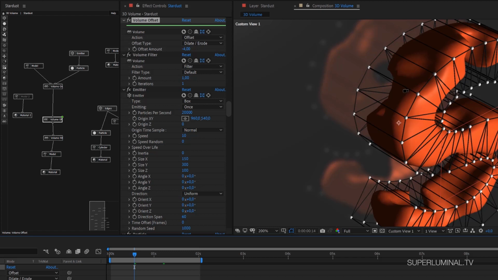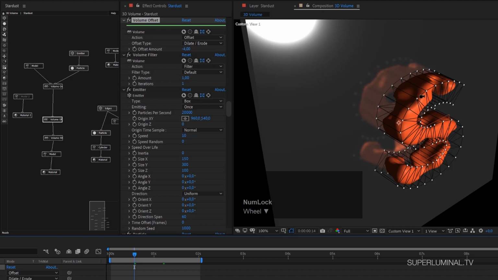Good. So I think I covered everything that I wanted to cover. I covered the volume basics. I covered the wireframe. Didn't really cover it, but I showed you how to set it up really quickly. We covered the reflection plane. So I hope that you learned something from this tutorial.